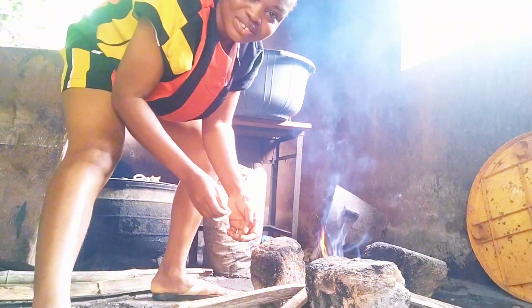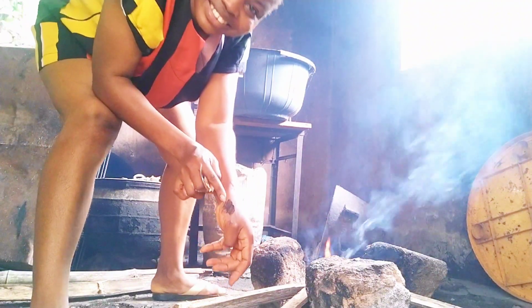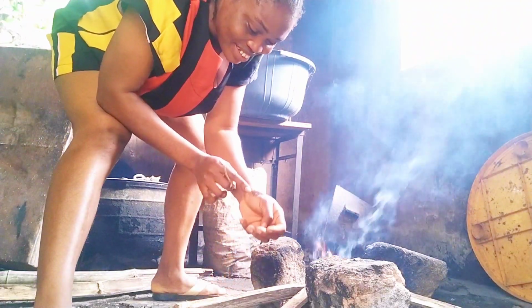And one disadvantage of cooking with fire is, look at my hands. Okay, Cinderella. Can you see? It's lighting very well.